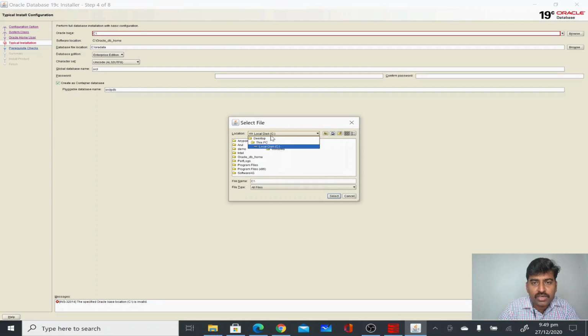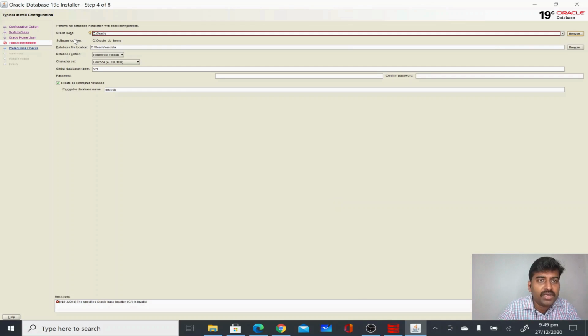So I'll click C colon, and I'm going to select Oracle there. This PC, C colon, and Oracle. This is the place I'm going to install, and I'm going to select that. So the first one is done. Oracle base and the software location were selected with a default location, which we cannot change. That's the place we have our actual installer file and database file location. This is stored in the installation path where we are going to install, and it creates an overall data folder, which I'm not changing. And then I'll go to the next one.